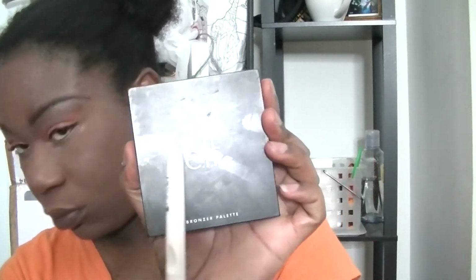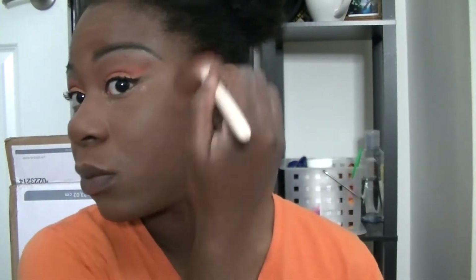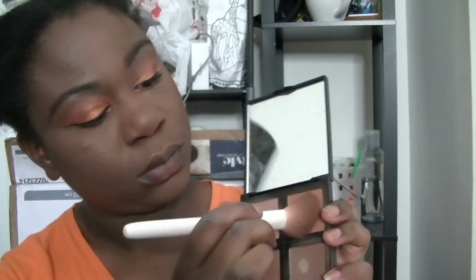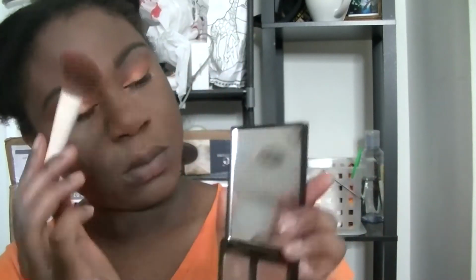And now we're going to contour and bronze real quick. So this is the bronzer palette, and I'm taking that deep matte brown shade in the corner, and I'm just going in, contouring my cheekbones with that. And then I'm taking that really orangey shade, and the brownish glittery shade. Both of these shades are real glittery. I mix those together and add those over top, kind of as bronzers, and also to give my skin some glow. And then I'm just doing my forehead and underneath my jawline, my chin.